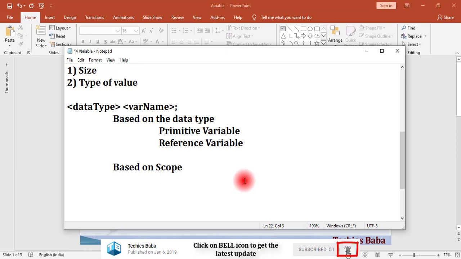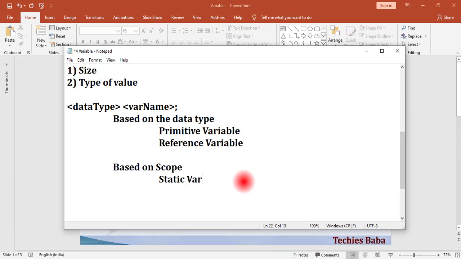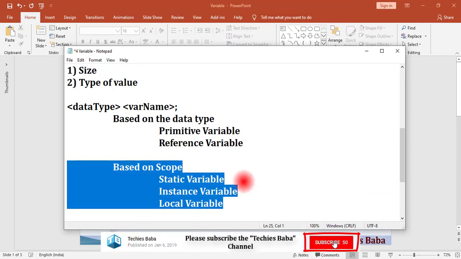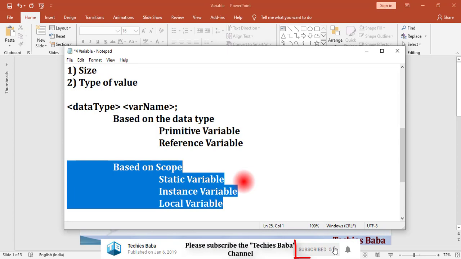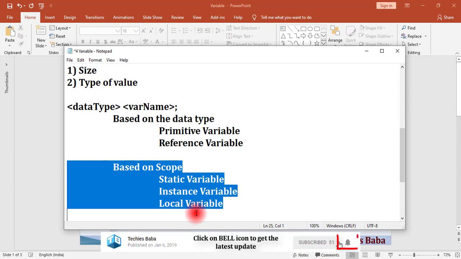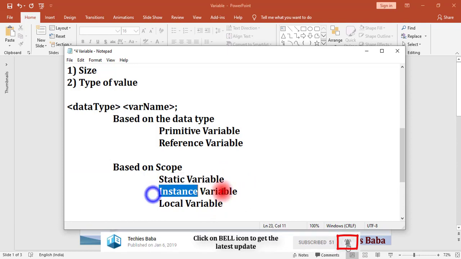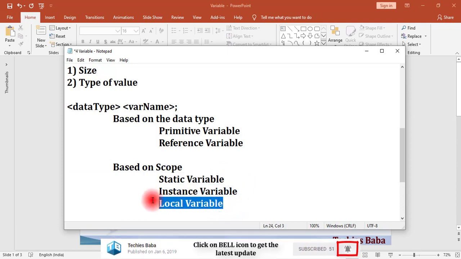One is called a static variable, another is called an instance variable, and then the third one is called a local variable. So based on the scope, we have three types of variable.